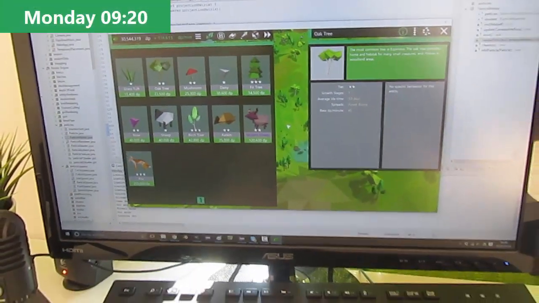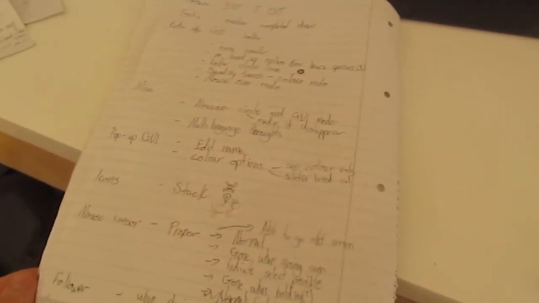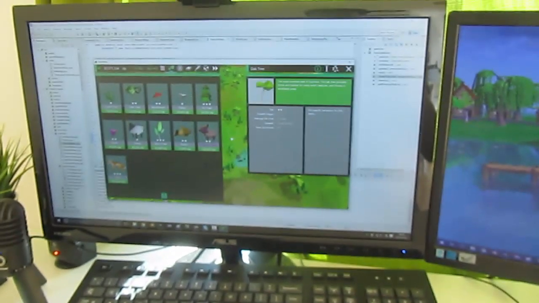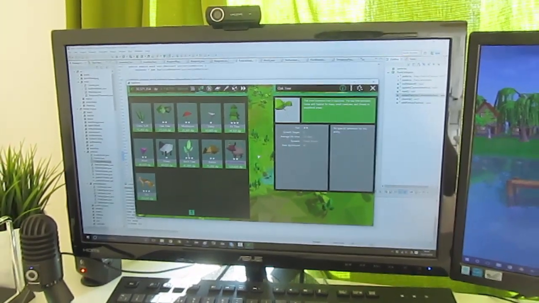So to start off the week, I've just been looking through all of the in-game GUIs and I've made a big long list of all of the things that I want to change or polish up or fix, or new features that I need to add. And as you can see, that to-do list goes over 2 pages, so this is going to take me quite a while, probably all of this week and some of next week as well. But once I've done that, I should hopefully never have to work on the GUIs again.